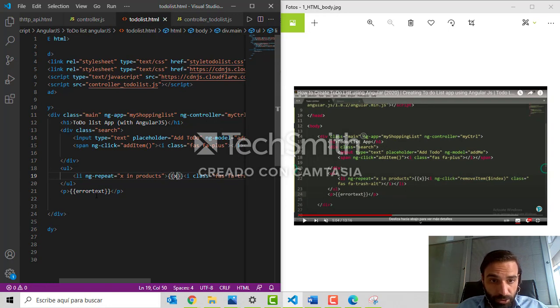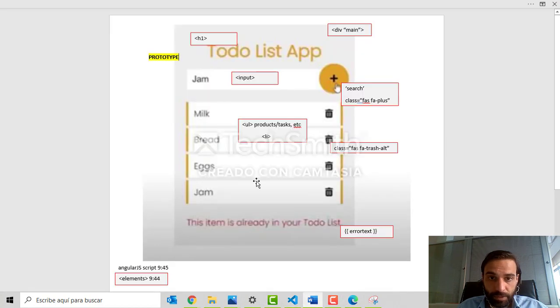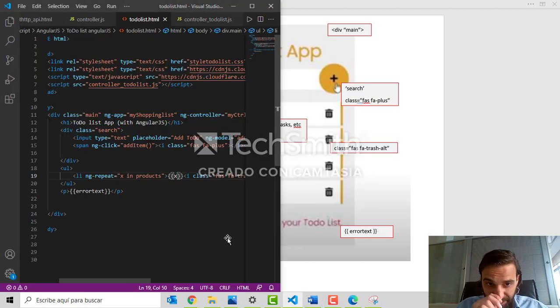X in products, show X each time we click and add some item. This is how it's going to add each item.